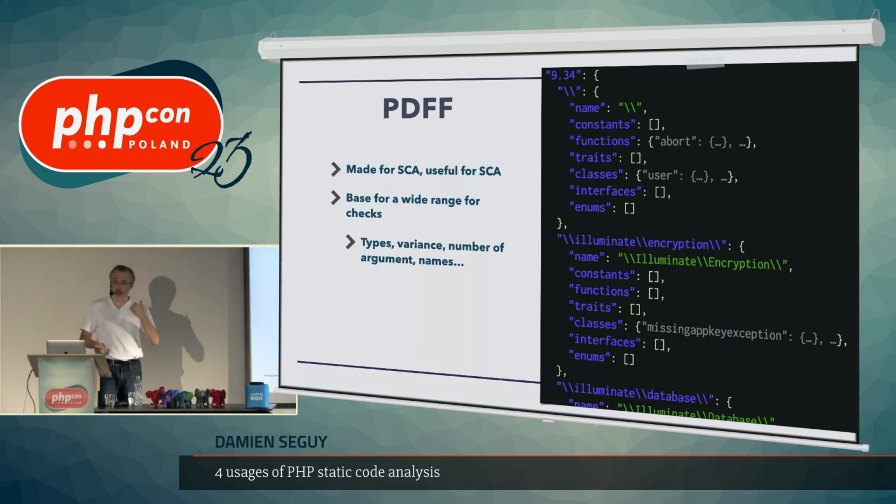You don't have to reanalyze it again to know exactly which are the methods that are available because everything is stored in a hierarchical way. So you have the version, then the namespace, and then after you have all the different structures, and it's extremely leafy. Inside the classes you have the methods and the constants, inside the methods you have the parameters and all the abstract elements. And all of that is made for static analysis and also useful for it.